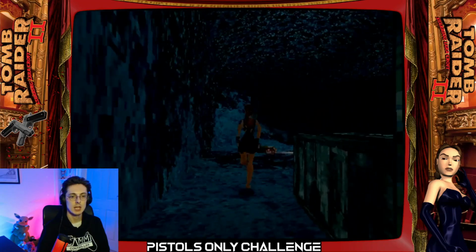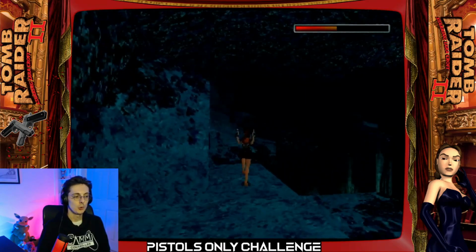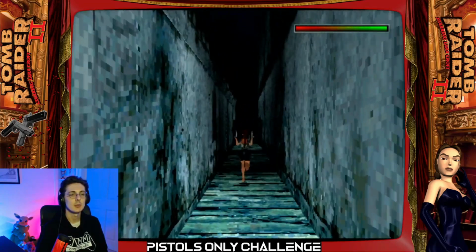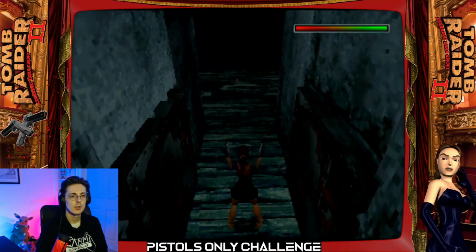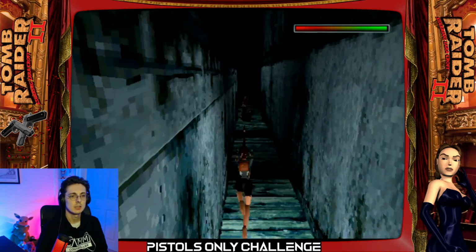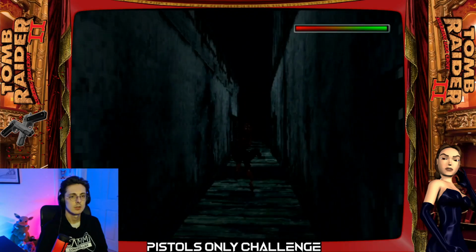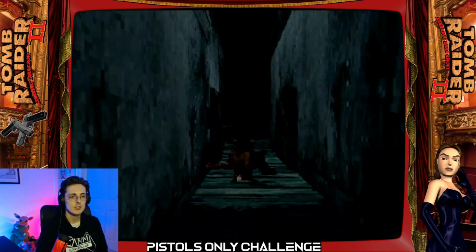Pick up the Uzi clips behind these crates. Two Uzi clips. Definitely come in handy if you're not doing a pistols-only challenge. You want to head straight down the alleyway in front of you, but get those pistols ready because you get enemies approaching. One with a club, one with a gun. I think it's just two.